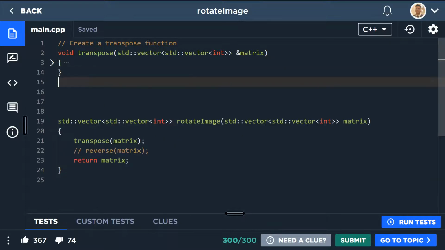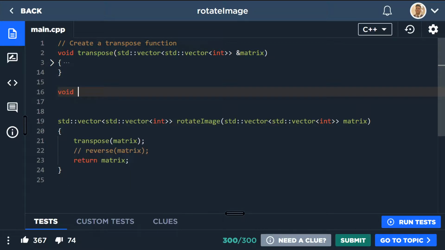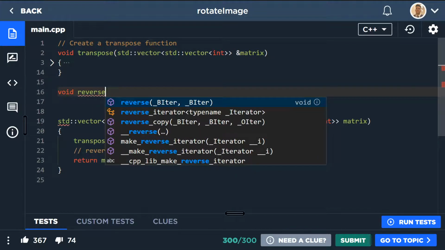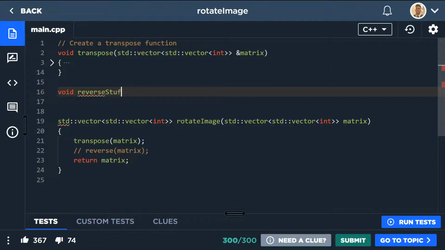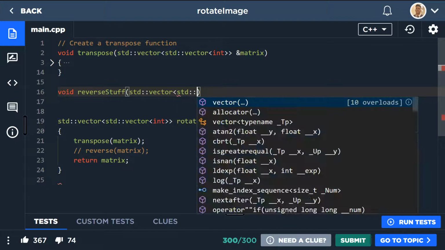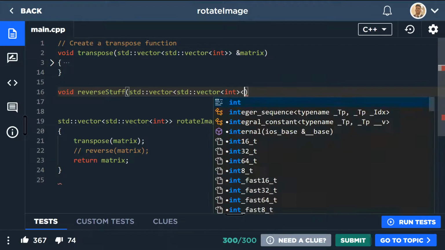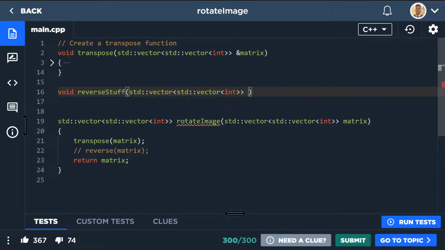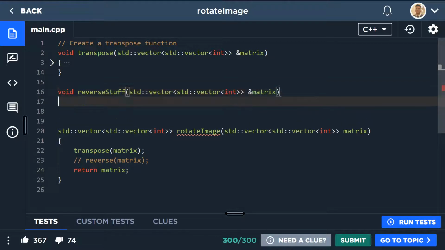Let's go up here again, and we'll create a new function, and we'll call this reverse. Okay, so reverse might not be the best name, so we'll just say reverse stuff. And in here, we'll also pass in the same thing, which is a vector of type int, and it'll be a reference to the matrix.